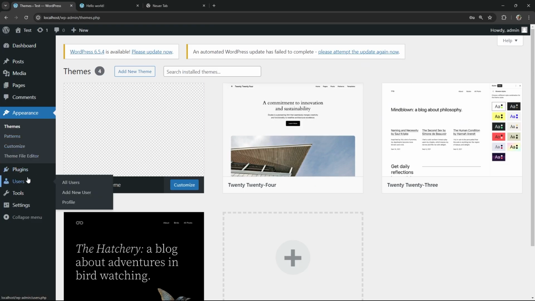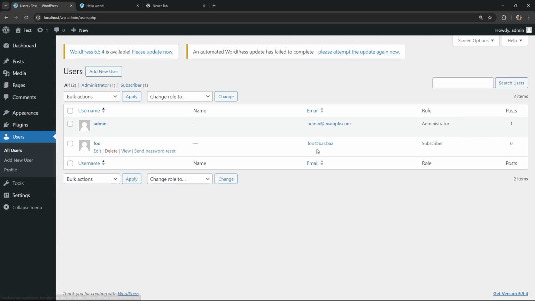And if I check the dashboard users, as you can see, a new user appears here with this email address, with this username, which means our API does work. Now, there's only one problem with that, which is everybody can access our API right now. If this were a public server, then everybody could access the same endpoint and create an infinite number of users, which we obviously don't want.